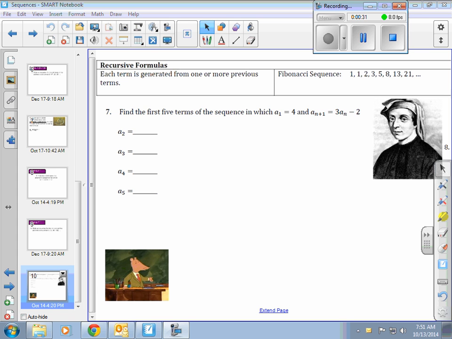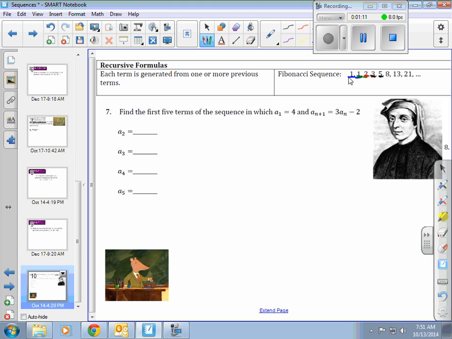A very popular sequence is the Fibonacci sequence. If you look at this one, you have to figure out how they are getting from 1 to 1 and then from 1 to 2. It's not just using one of the numbers before, it's using more than one. If you take 1 plus 1, you get 2. If you take 2 plus 1, you get 3. If you take 2 plus 3, you get 5. If you take 3 plus 5, you get 8, and so on. So it's taking the two numbers before and adding them together.